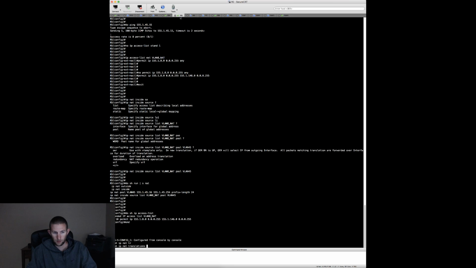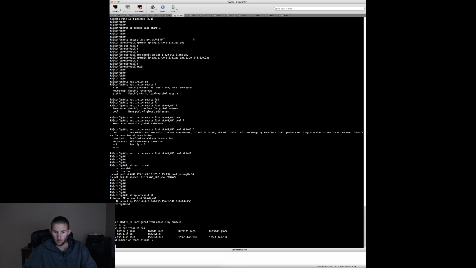We should be able to come back here. IP NAT translations. And we can see that we got the ping traffic using the inside global, which is from our NAT pool, from the inside local, which is its actual address, to the outside local, which is router 1's VLAN 146 interface. Cool.